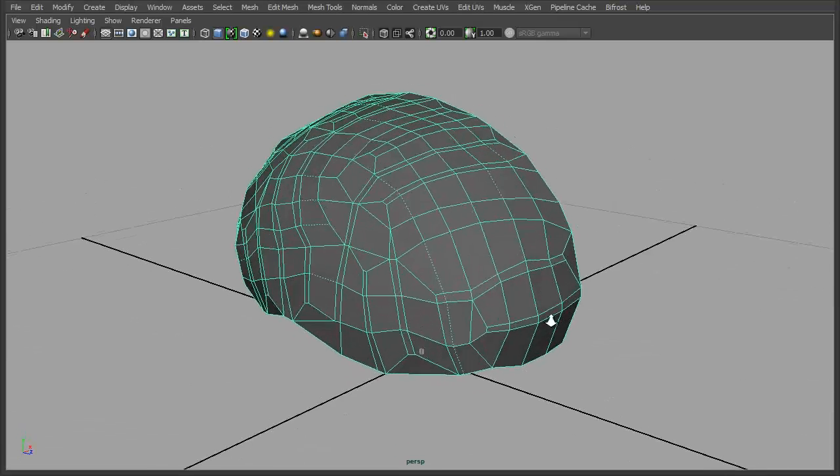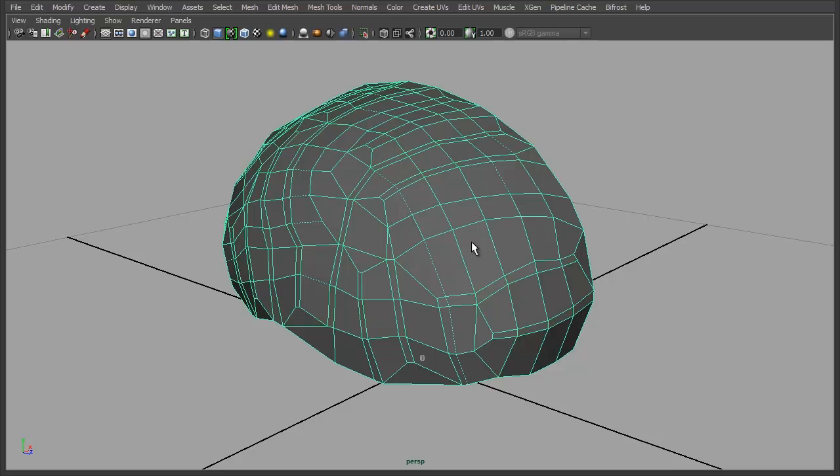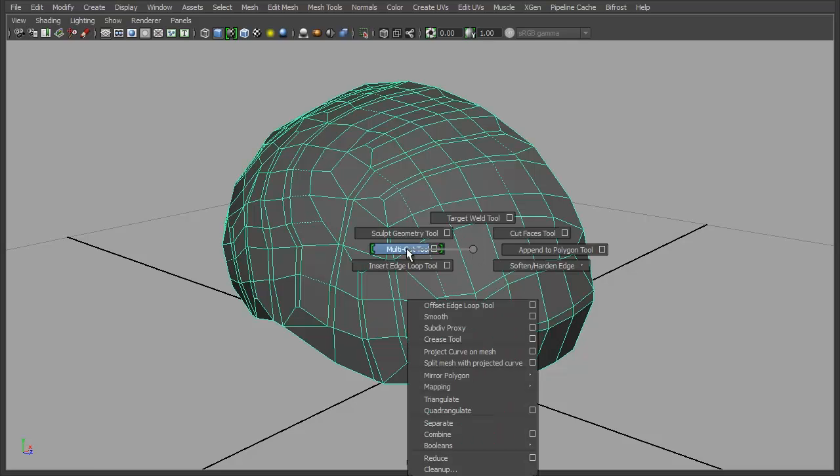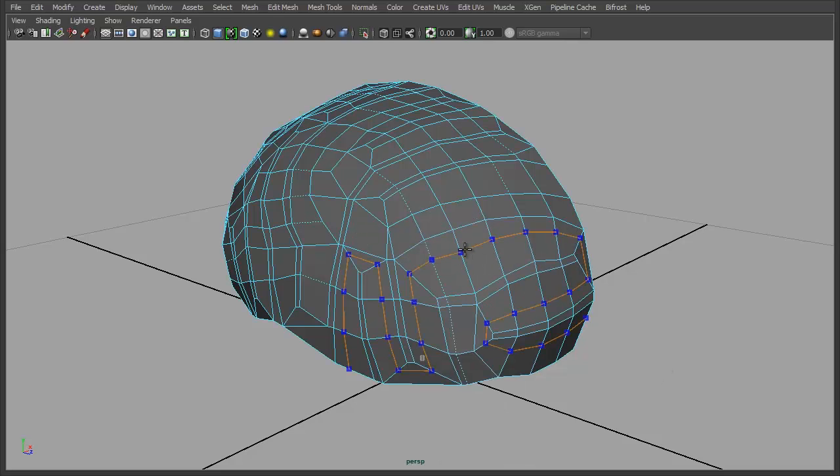So what we can do now is, we've got a number of options really. We could use the multi-cut tool. If we hold down Control, as you can see, we can go around these defined edge loops and start cutting in extra edges, and then we can pull those out, which will form the chunks. If you hold down Control and Shift, you see the multi-cut tool will snap to certain points along those edges as well, so you can get more precise cuts.